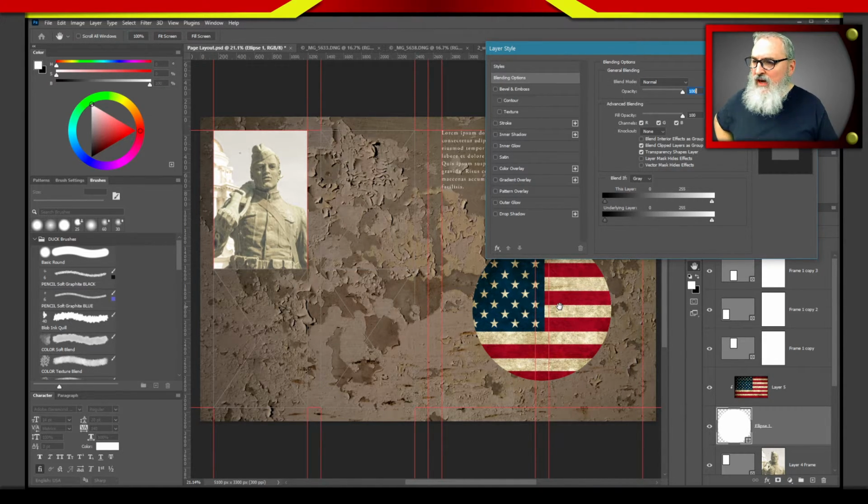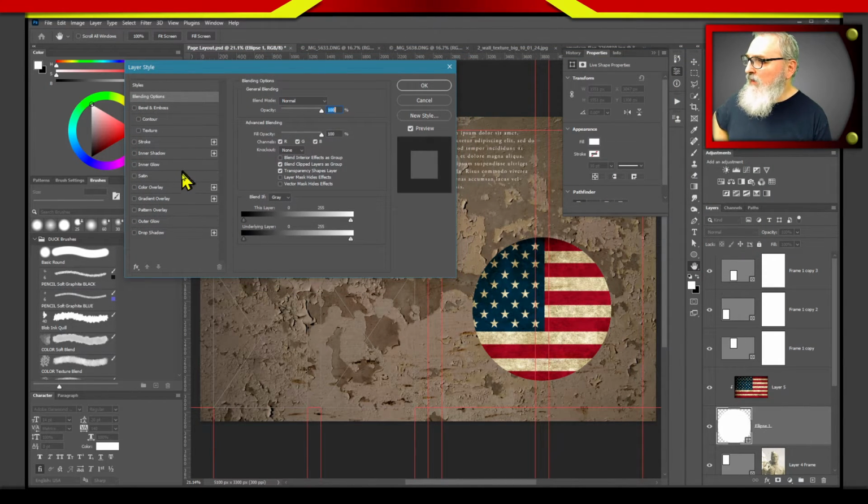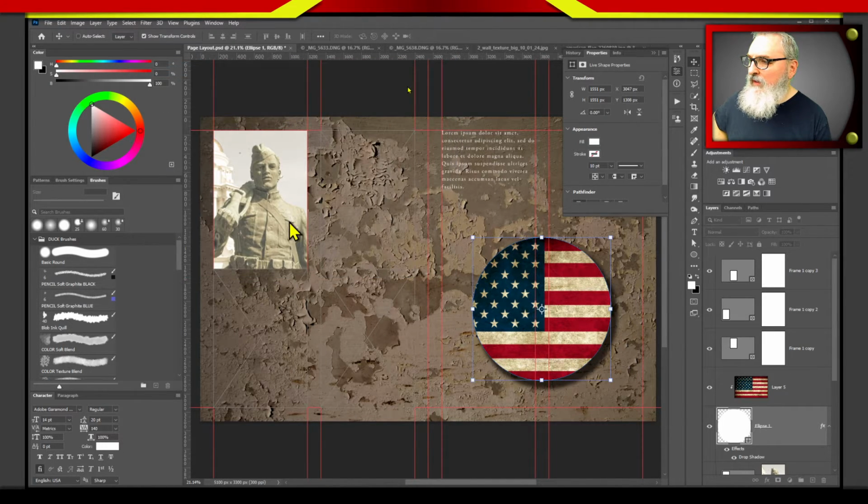Frames got brought in from a different program, but once you have a shape, you can do all kinds of stuff with it, including adding a drop shadow, just like you would with any other object that you place onto your document.